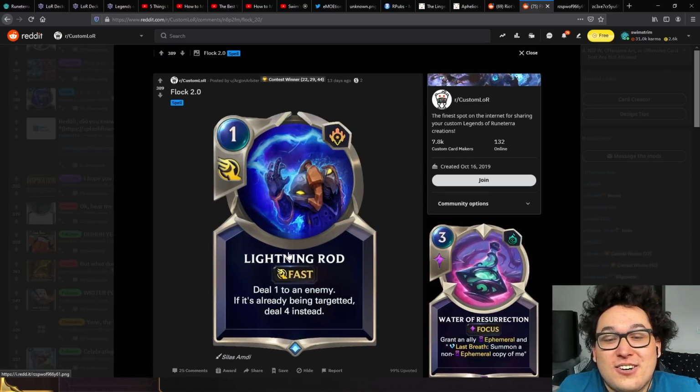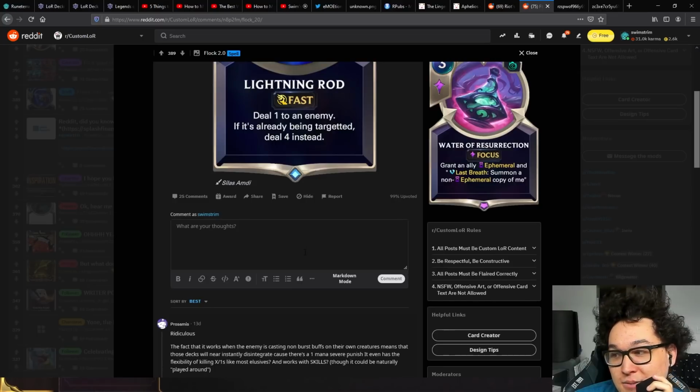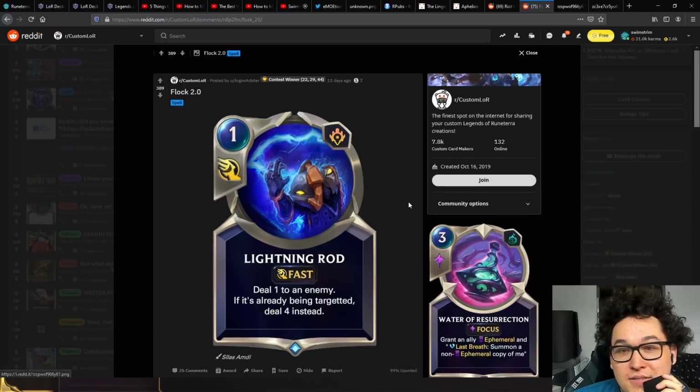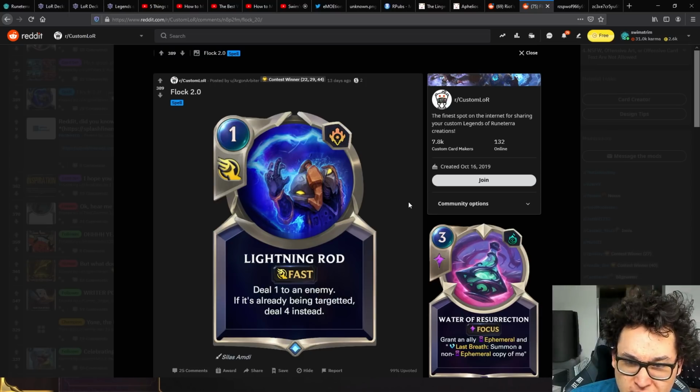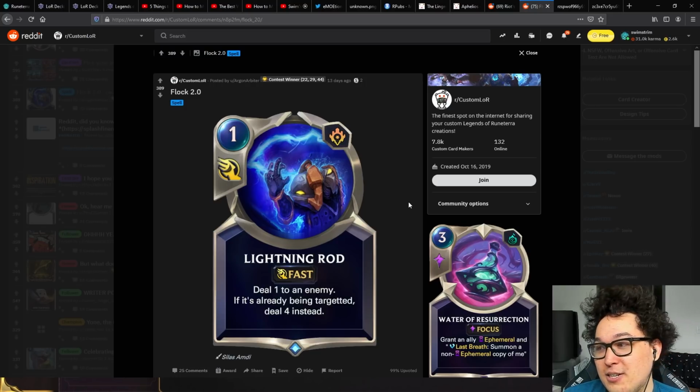Again, custom cards are all about ideas and concepts. I think this is a really cool concept, given that tweak. I'm really down for more of this kind of thing. I like the idea of these sorts of combo cards where you have to commit both of your spells at the same time. Like, I have to target with my spell to be able to chain this, right? That's a really cool idea.